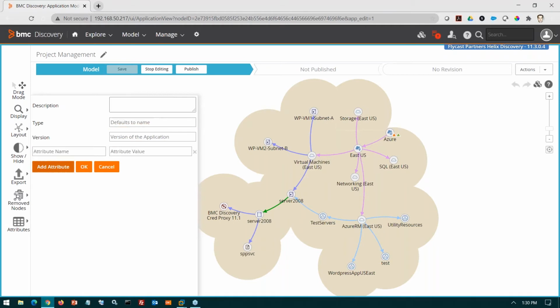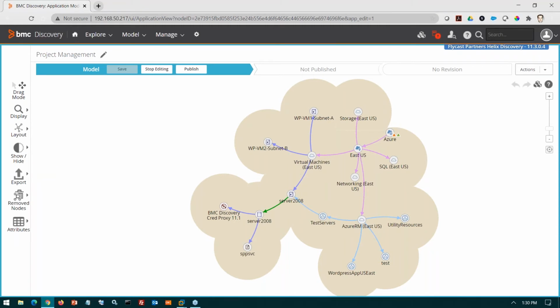So if I want to put in the business owner or business priority level, and emergency phone numbers, whatever the case may be, I can now start adding some data, putting some metadata on top of this, so that I not only have that discovered detail, but I have the ability to start putting some business naming, some context, some ownership and some key information to it.